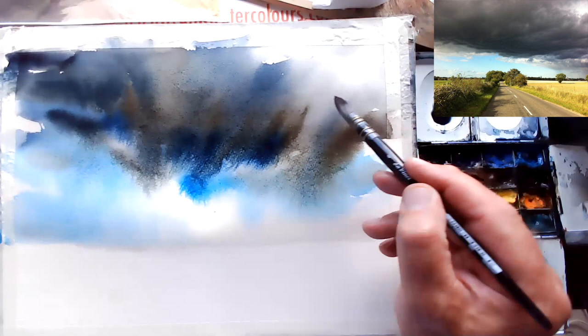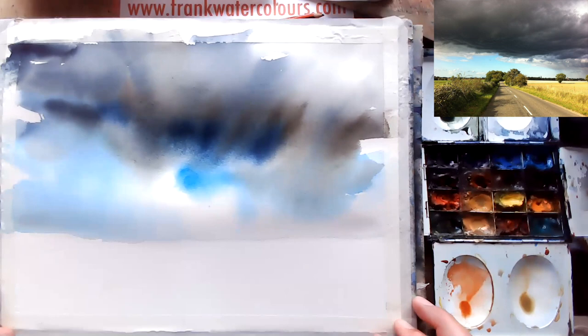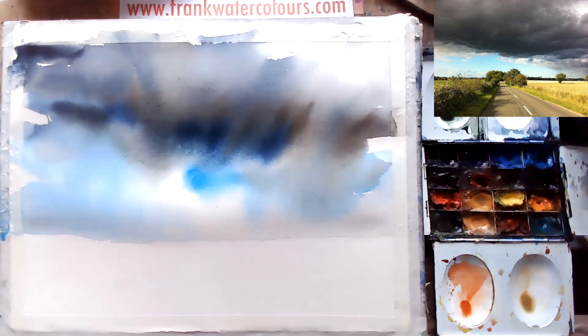I'm just going to put this to one side. That is actually, I'm quite surprised. I've got a lot of colour in there. I'm a bit shocked by how strong that is. Right, while I'm here, just checking the time, I'm going to get my colours going.